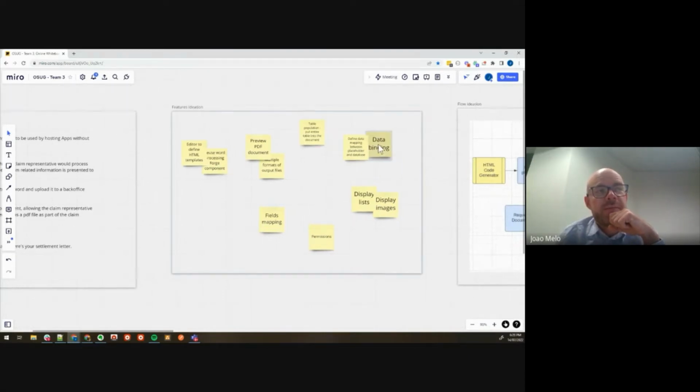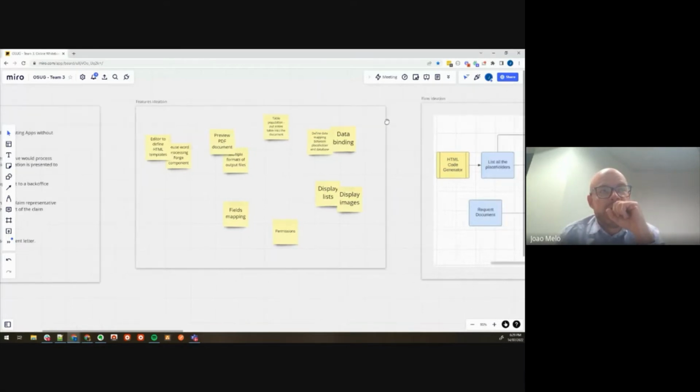This is really the one that would be the key feature in a solution like this, and that's what we decided to invest more time on. So even considering the time frame we have in the event, if we don't manage to build the whole solution, we would be happy as a deliverable if we manage to have an automatic dynamic data binding mechanism that can be used in future releases.